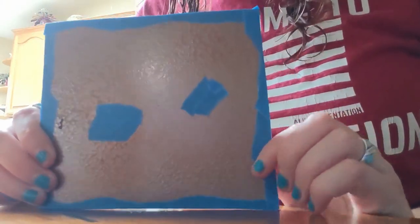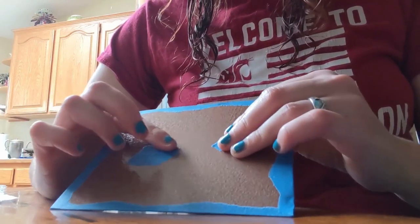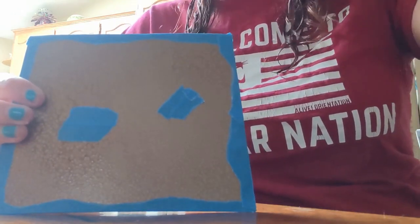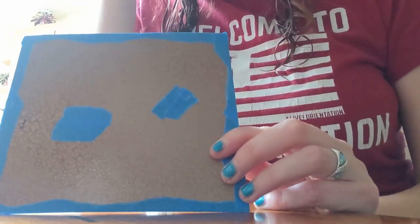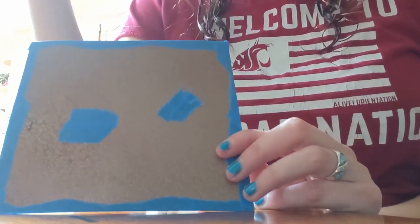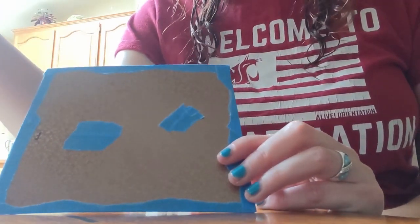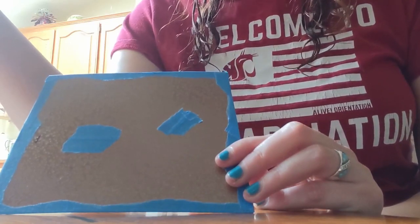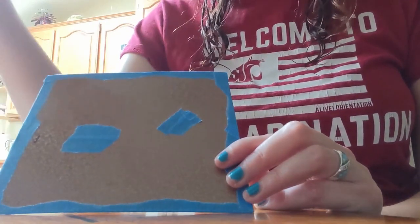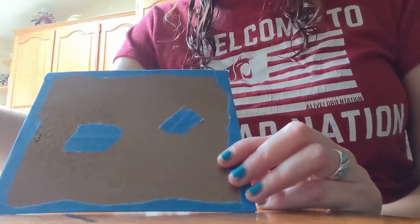Just two random blobs in the middle and I'm going to call that cool enough. Something else you want to think about while doing this is where your accent colors are going to be. On my armor, my main color is that teal blue, a turquoise-y color, and my accent color is cream. When choosing your colors, you want colors that look like what your weathering type is going to be. Mine is a sniper, so she'll be a lot more in the sun. Colors get sun faded - they turn more of a yellow tint. So that turquoise is now more of a teal because of the yellowing. The cream is a cream and not white because of that yellowing.